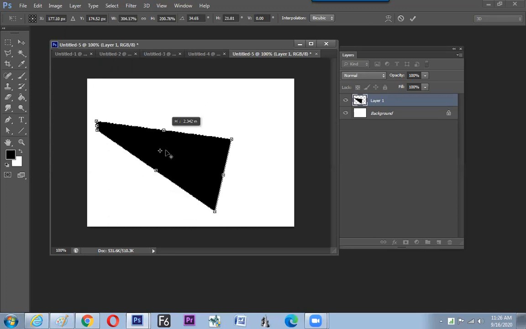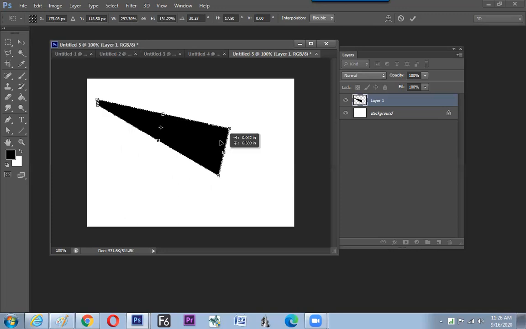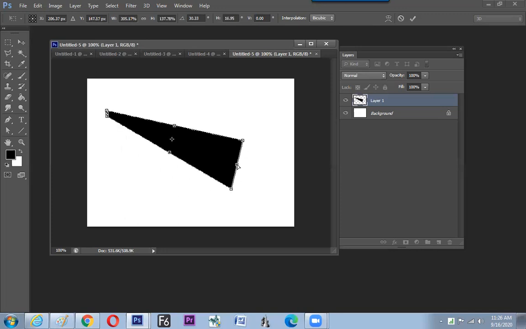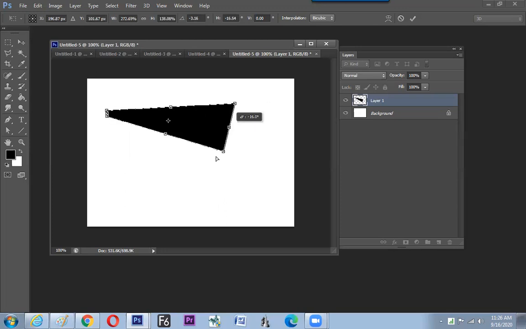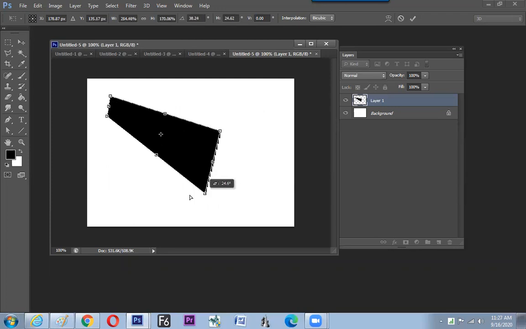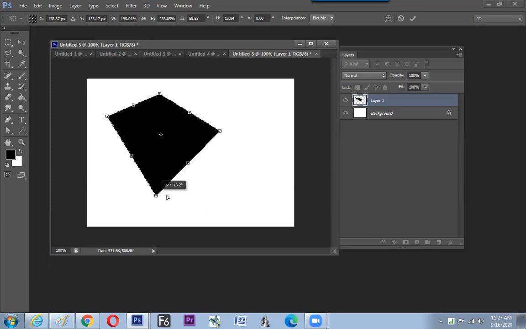Okay. So now we are using the Alt button to get symmetrical scaling, the Control button to make the edge move, and the Alt and Control buttons together to move the opposite side as well.